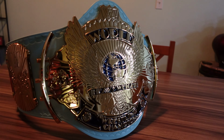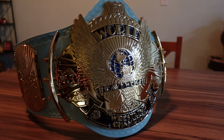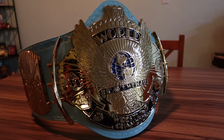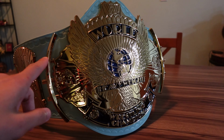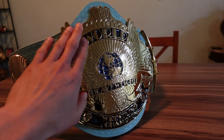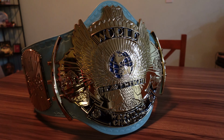But yeah, it was weird. It was $175. Same thing with the white and purple ones. They were also pretty big sales. I think the white one was $190, but the purple one was also $175. I only could get one, so I had to get the blue belt. I will try to get the other two belts and also the all gold with the black strap. But for now, really, really nice belt.